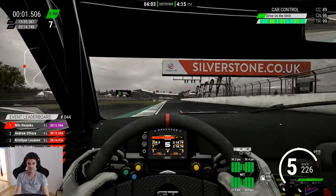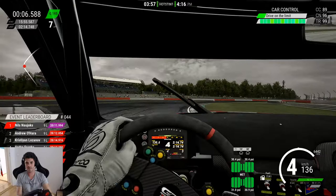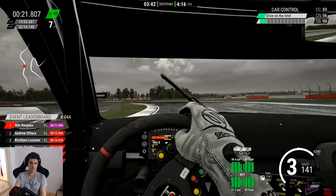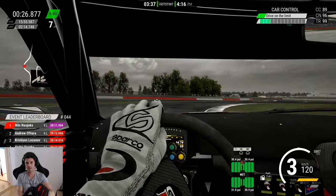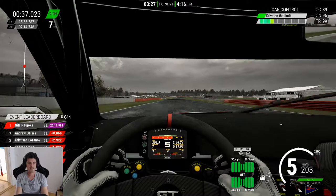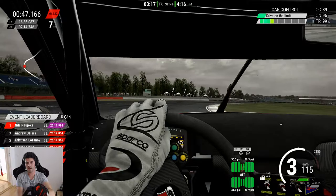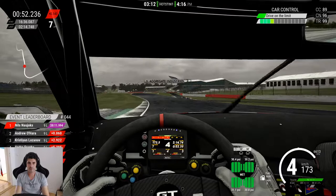Two more laps to go. It's not going to be a very good stint, but I'll do it nonetheless to have something to show you guys. Now the delta is very green — though I didn't really make a nice turn — but it's just because the track gets better. That is not good at all. You see how much a tiny error costs — almost half a second or more. And then the same issues: once you try to make up the lost time, you just make more errors. So just go back to your usual driving; don't try to get the time back on that very lap — it's not going to happen.